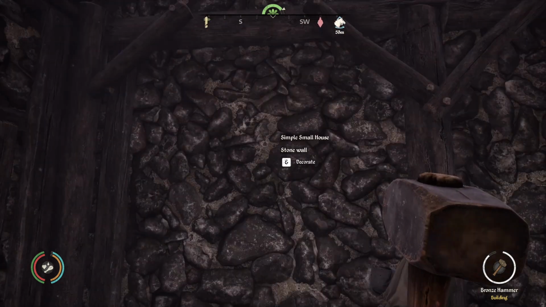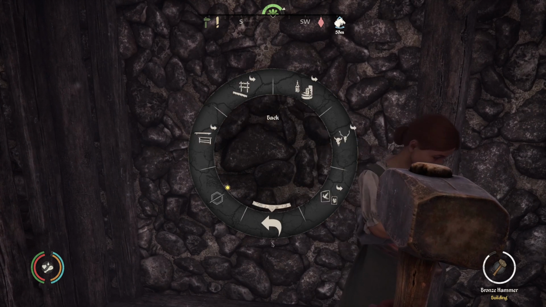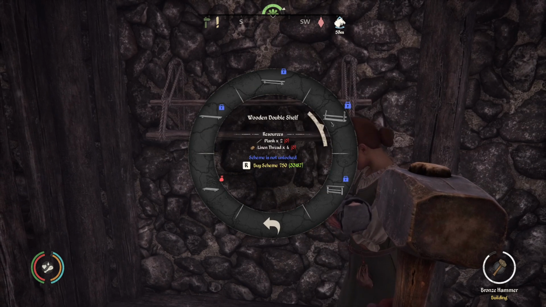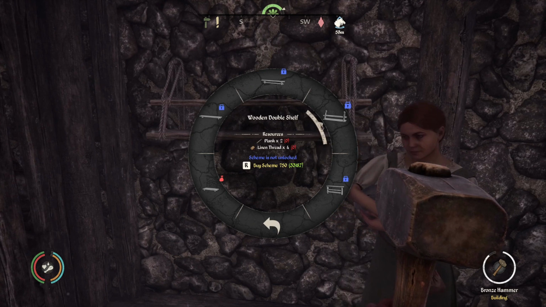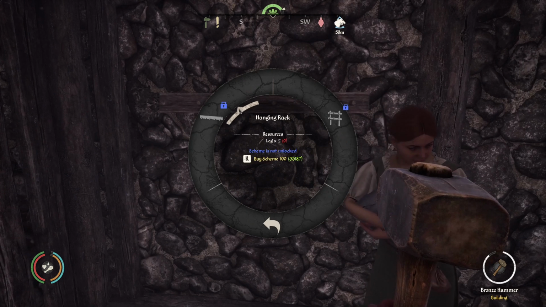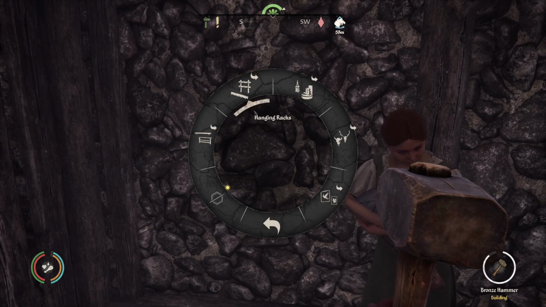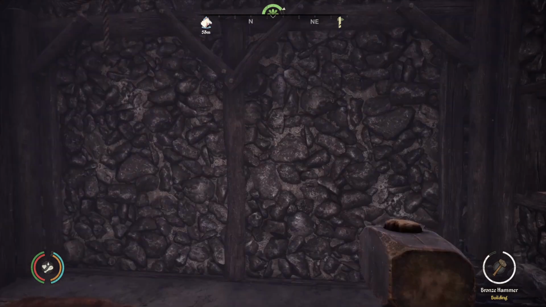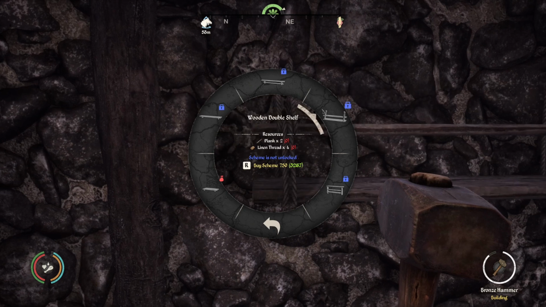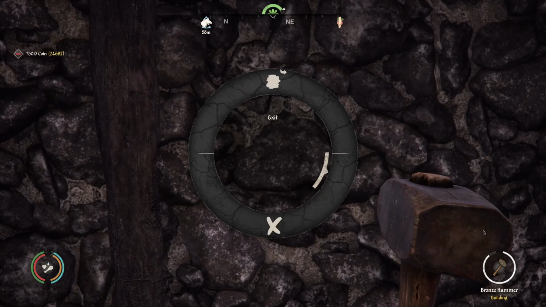Need logs for that. Dang. I have not looked at any of these. Oh, it shows what it looks like. Okay, that's pretty actually. I really like that. What did this look like? Yeah, I like that. But we need two logs, okay. We could do shelves, like over here. That one's pretty. It's a lot of money. Okay.